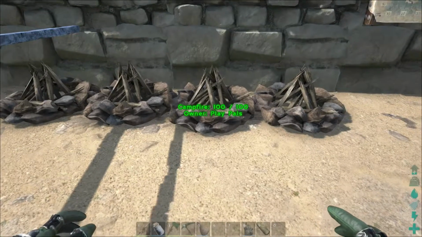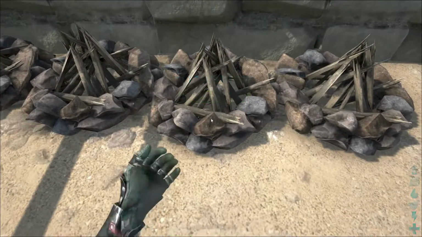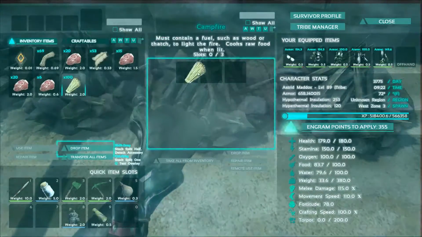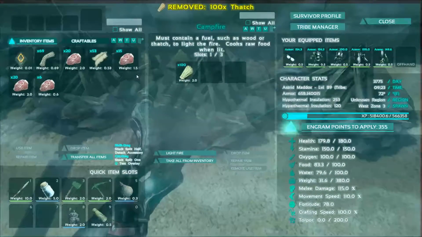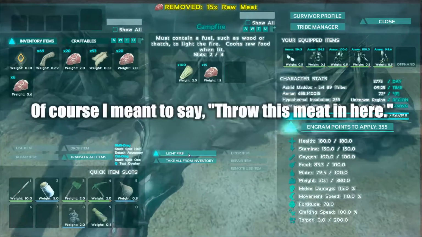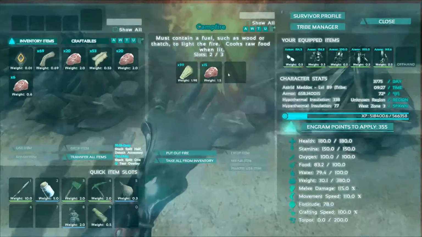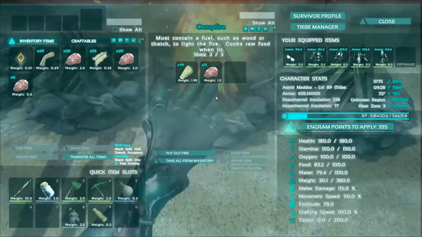One of the first ways you're going to cook meat in the game is with a campfire, which is one of the first things you can learn. So if you open up one of your campfires, throw in a fuel source. I'm going to use thatch here, but you can use wood, you can use spark powder. There's some other things you can use as well. Throw this wood in here and light it up. And after a little while, we're going to get some cooked meat over here, and we can consume that.